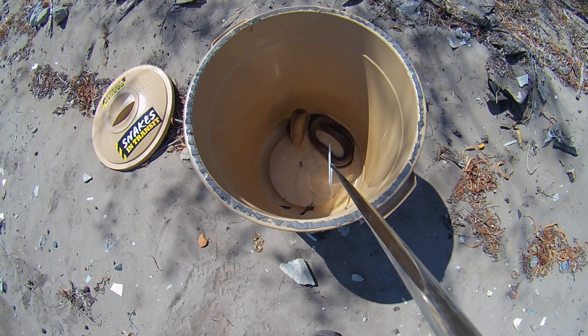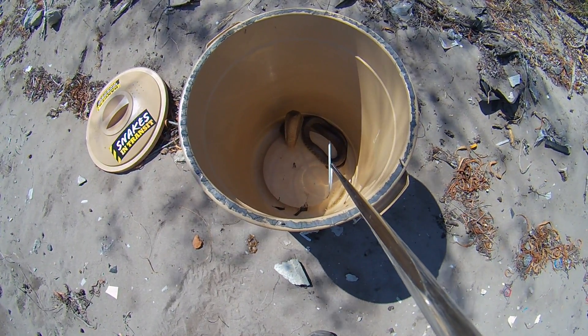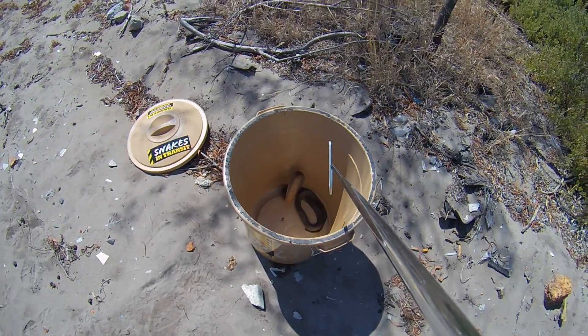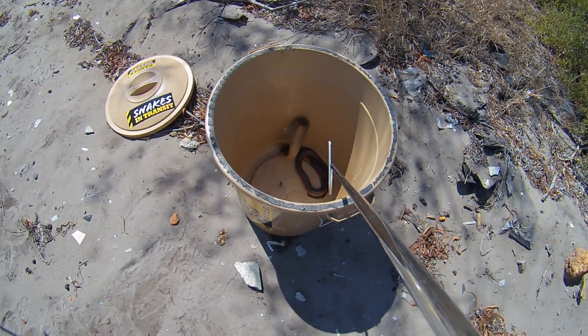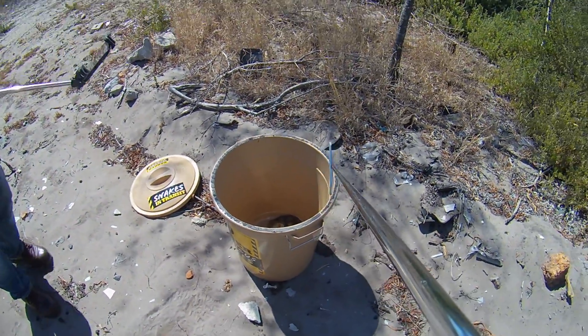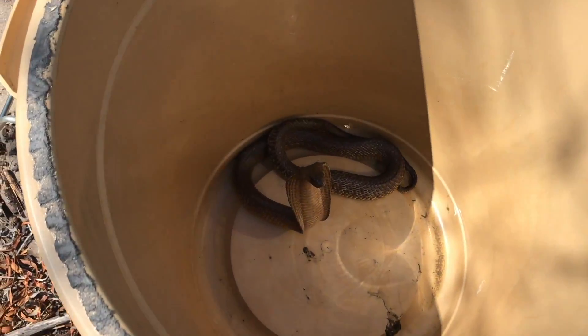This one is probably not fully grown yet — it's about midway out of the juvenile stage I think — but it's very lively, so I'm just gonna see whether we can actually pick it up. Do you want to try and get a nice close-up of it over there?